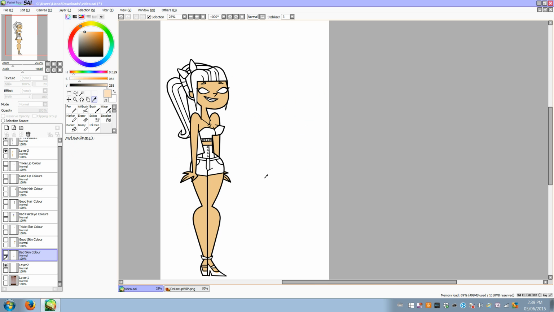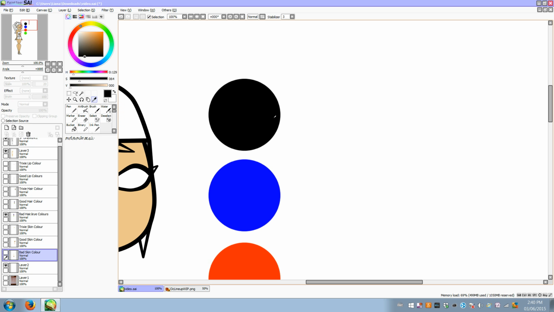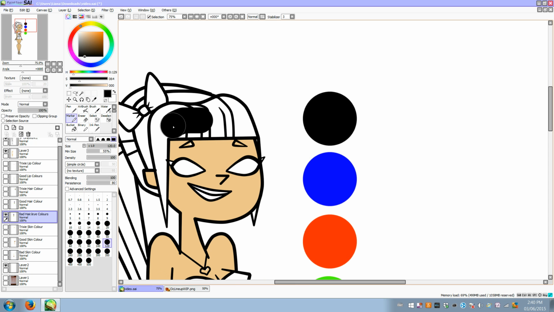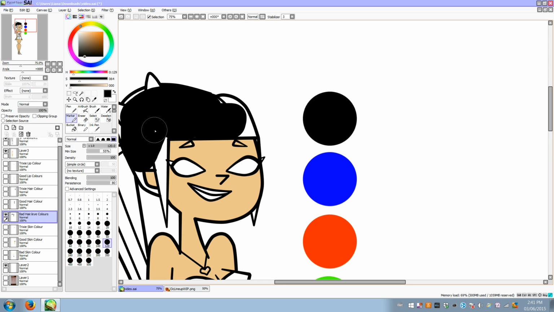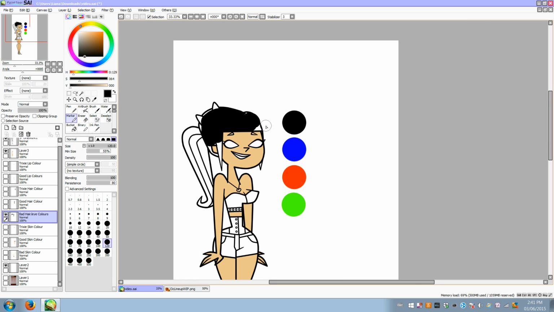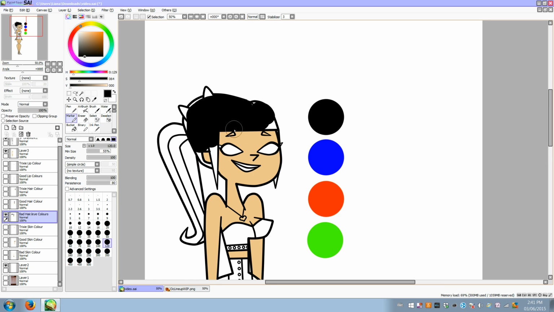Okay, now that we have Trixie's skin color here, I'm going to show you a bit of hair and eye colors. Here's some bad examples of hair and eye colors. I'll just start by saying do not use this plain black for a hair color. I'll just show you here. You can see it covers everything, and I know a lot of people do this, and then you can't see anything, and it doesn't look that good.